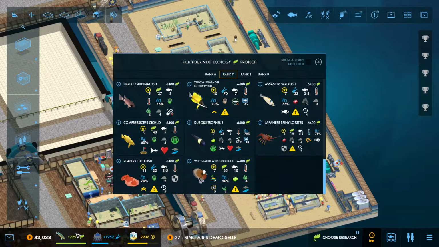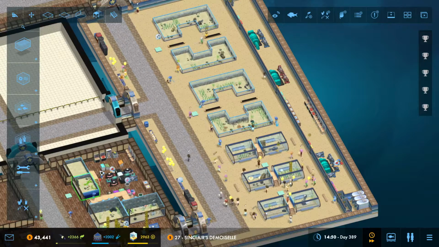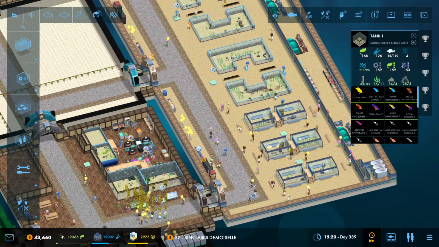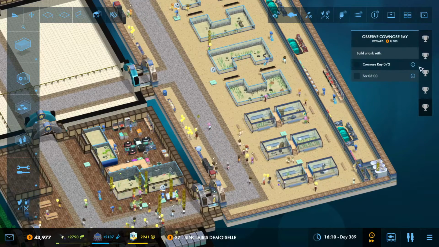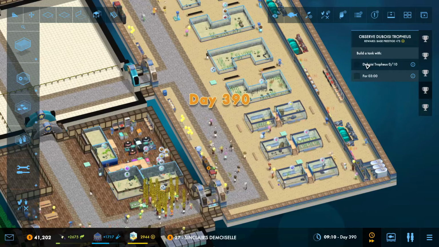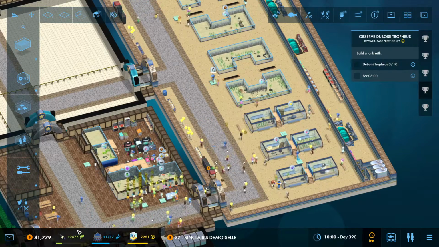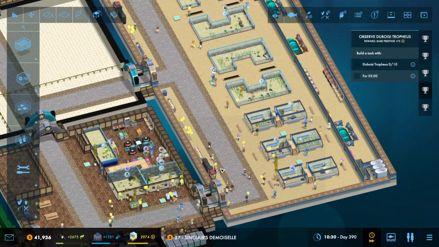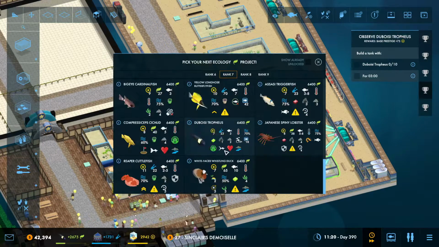So we've just got the gold spotted spinefoot here, and I've just found the Duboisi tropheus, so we'll go for that one next. One of these has actually just completed, the Sinclair's demoiselle, so that's good, and we've got the cow nose ray now as well. So I think I'm going to wait for the Duboisi tropheus to actually research. It shouldn't take too long. These are where are they? They're down the bottom here.